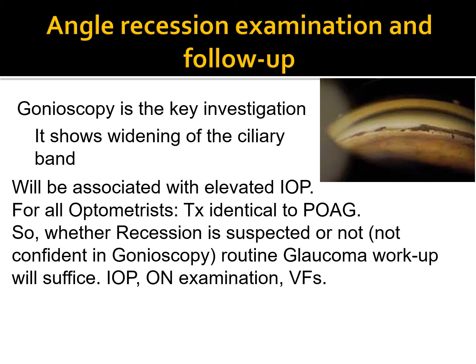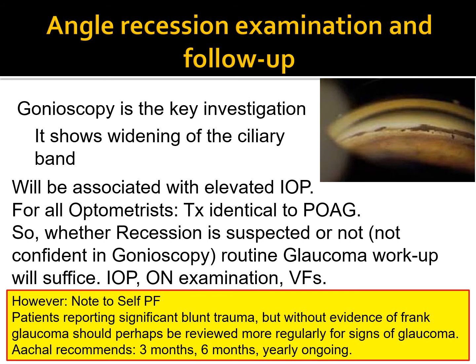IOP, optic nerve examination, visual fields. But a note to myself here, we do get a lot of patients in who say they've had trauma, and we may do an initial check and say that everything's fine. We dilate the pupil for retinal detachments and so on. But perhaps we should be thinking more about this.